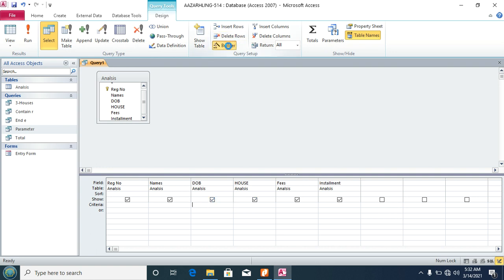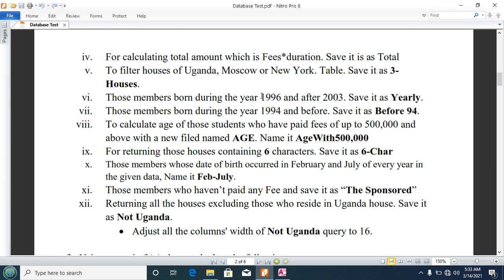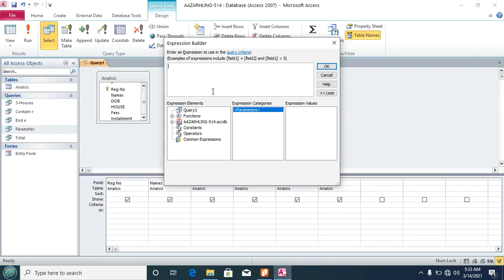We go to builder. First of all, we need those members born in 1996 first. We need to first calculate that by using a formula or a function, a criteria called date part. So we say date part, capital D, capital P, one word, date part, open brackets, open quotes.